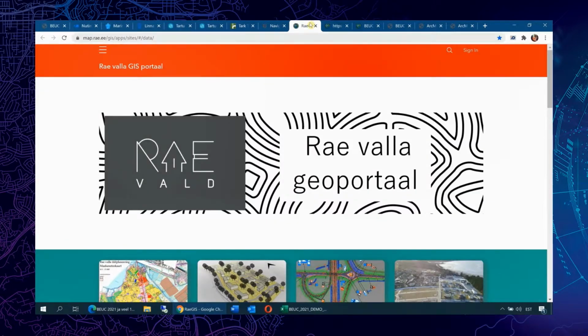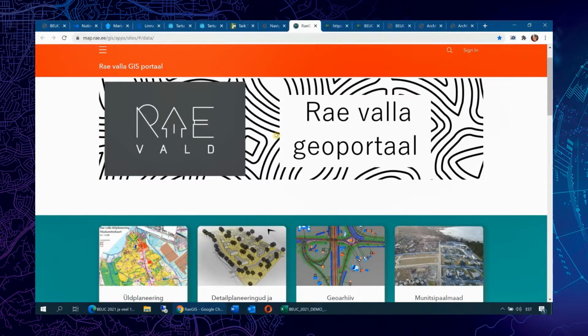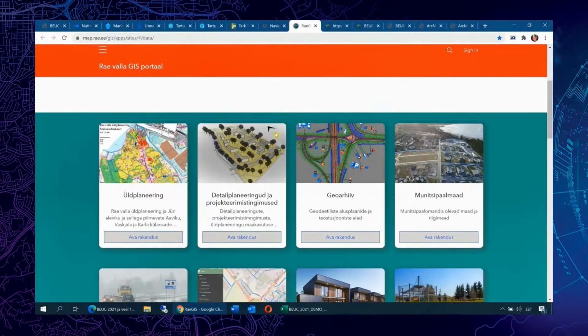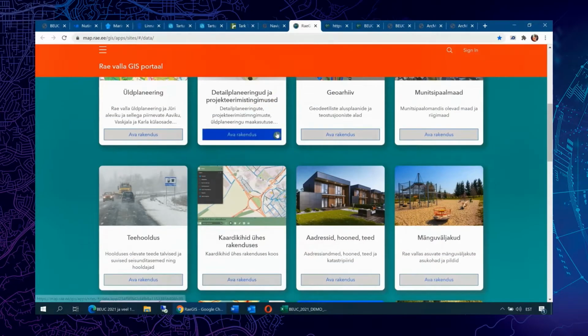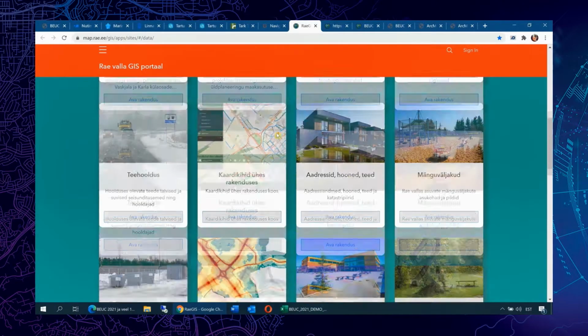And to summarize all your apps and maps you have created with the help of ArcGIS Enterprise, you can present them all together with the standard ArcGIS Enterprise Sites solution. For example, Rae municipality from Estonia has gathered all the applications into this easily customizable portal with their own branding and layout requirements. There are different school maps, road maintenance apps, tourism galleries, etc.